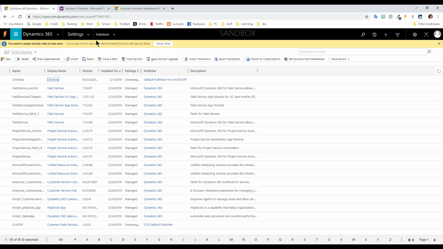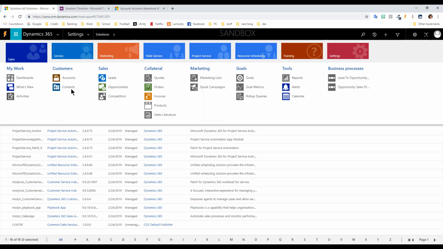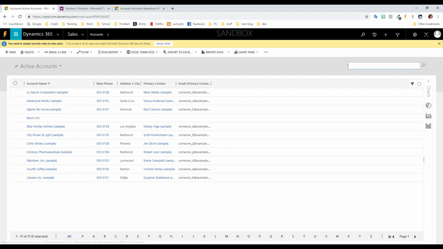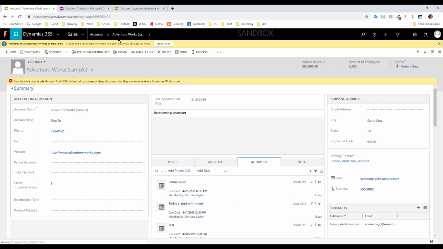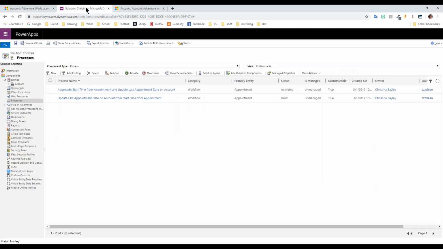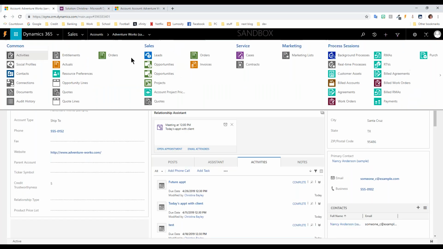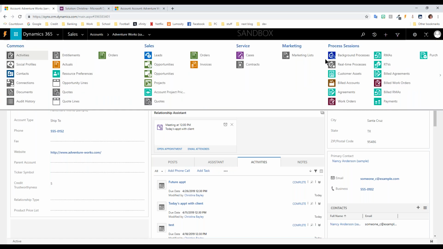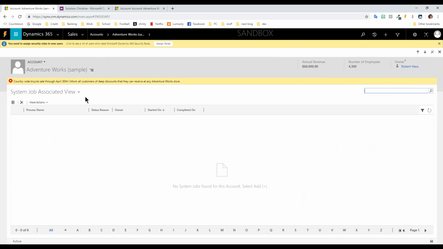Okay, I'm just going to pop over into the web app because I can see my background processes from there. Waited. It's saying it ran.